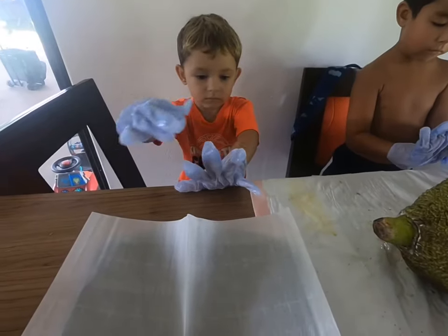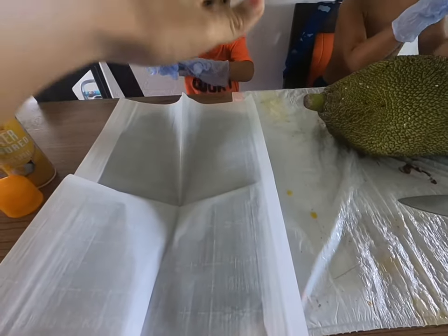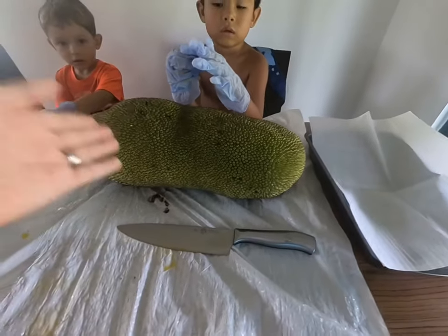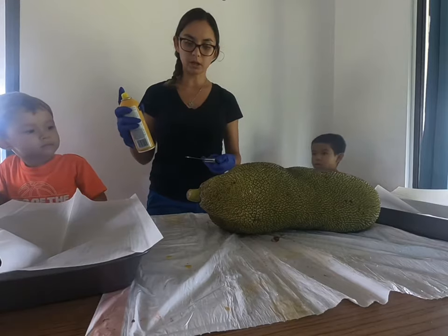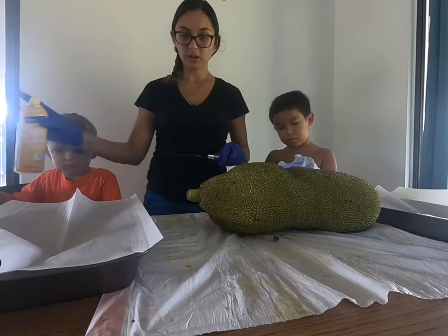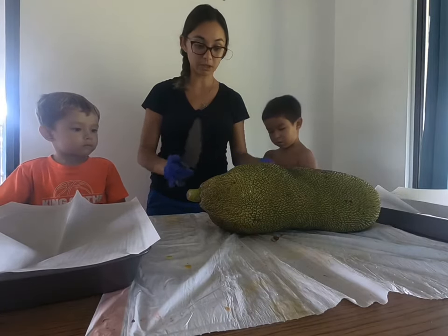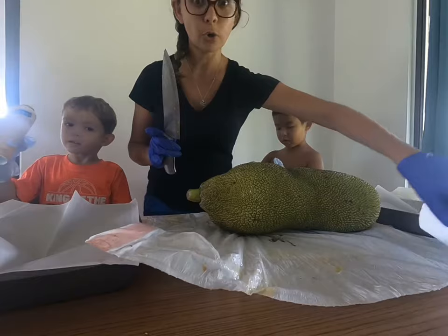All right, so we have our gloves on today for this. We have a pan for the seeds, and we have a pan for the inside of the jackfruit, and then we'll throw the skin into the garbage. We've never cut a jackfruit before, but I was reading up on it, and it said to make sure you butter the knife first. That way you don't get all the sticky stuff left. And we put down a trash bag with a cutting board underneath. That way, we don't ruin our table.